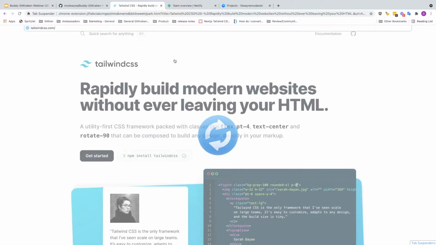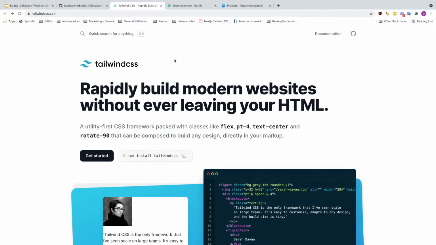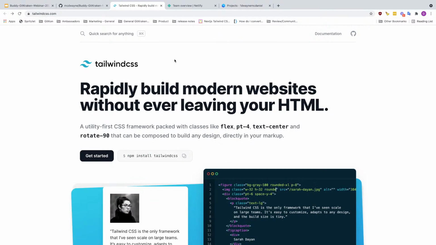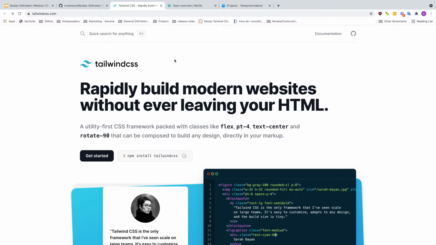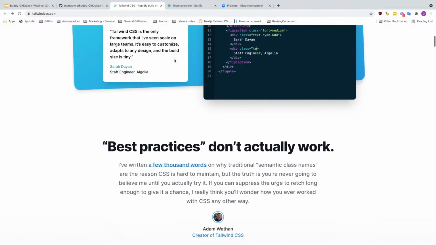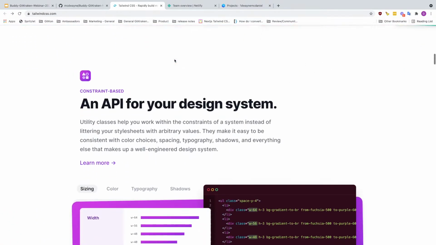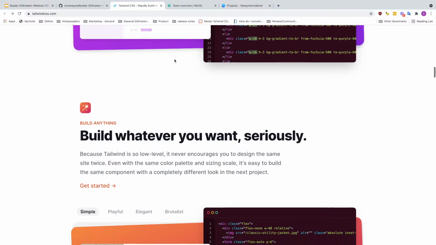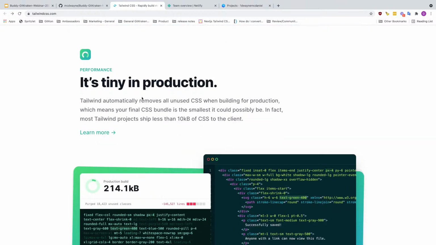If you go look at this code, it also uses Tailwind CSS, which is one of my favorite things that exist right now. I personally hate manually writing CSS. Bootstrap is awesome as well, but one of the main reasons I like Tailwind is actually on the front page. It's tiny in production.